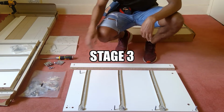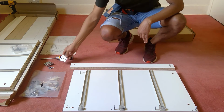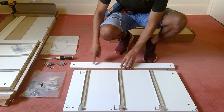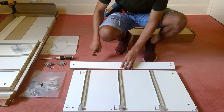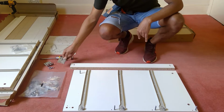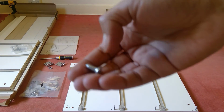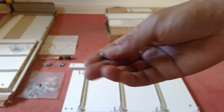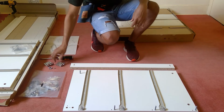Stage 3, insert the bracket seen here onto the 77 by 25mm support beam using the large hole situated in the center of these 2 smaller holes. And then fasten the bracket using these screws. There are 4 in total.